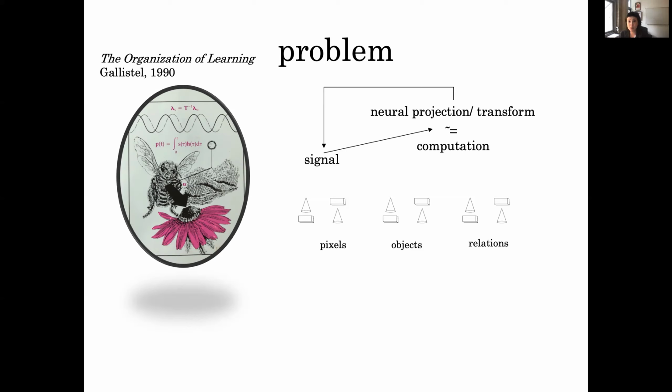So in this case, pixels being perceived as forming objects, which in turn form relations. And relations then can be generalized from input to input so that anything can be above. In fact, something that was once below can later be above, etc. There's a rich and vast literature in cognitive science about this that I won't go into much here, but I will say it has influenced my thinking about language and language representation, in as much as we probably need to have flexible and generalizable representations that are structured in order to be able to explain language behavior.